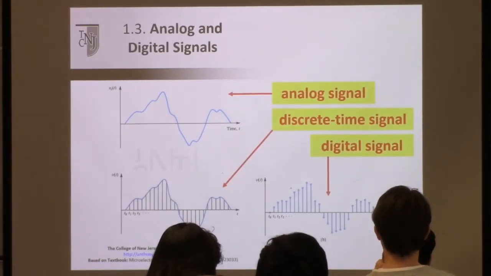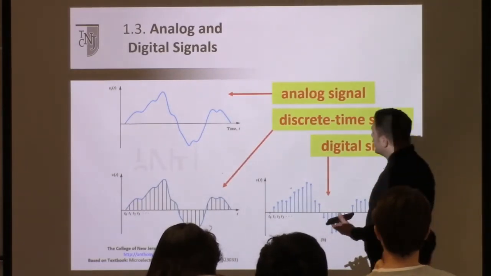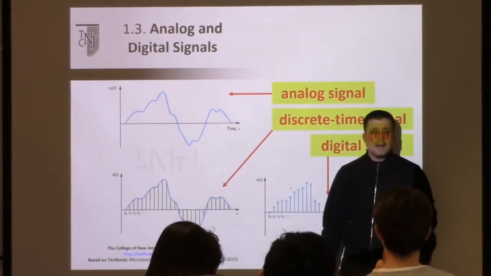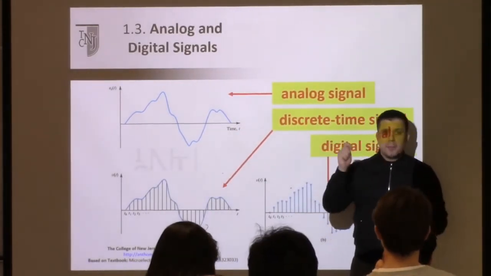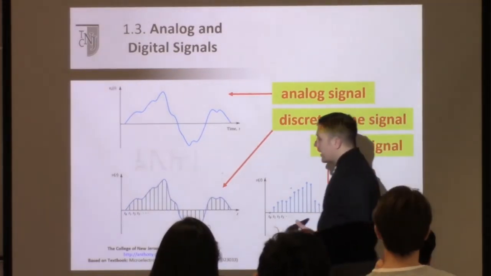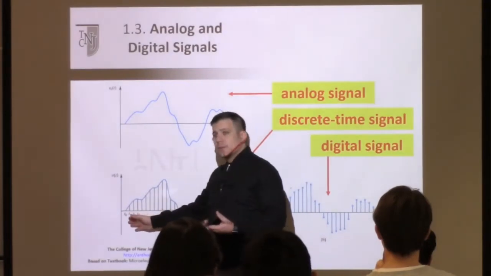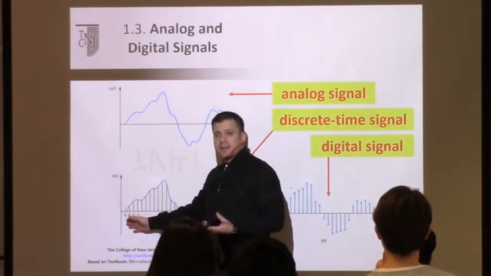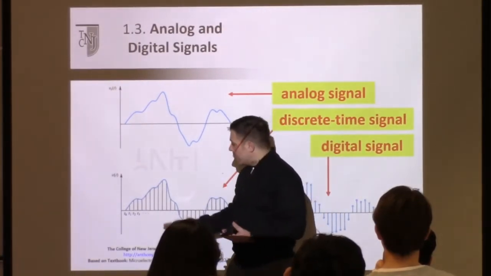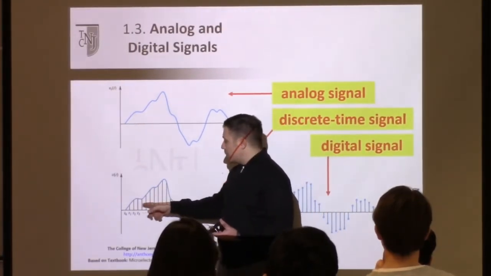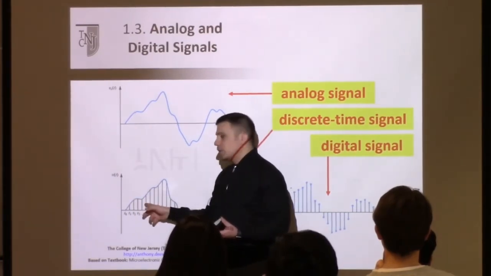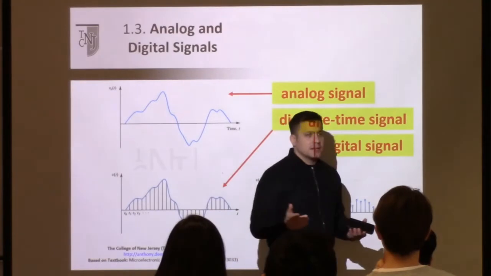So let's say we take this analog signal here. How do we go from an analog signal to a discrete time signal? It's a lot like taking a knife and chopping up some piece of vegetable or something like that. You just say, okay, our sampling rate or our sampling period is going to be 1 millisecond, and so every 1 millisecond I'm going to take the value. Everything else I'm going to throw away. So even though you see the blue line in between these points, when you take a discrete time sample, anything that's between two black lines is gone.